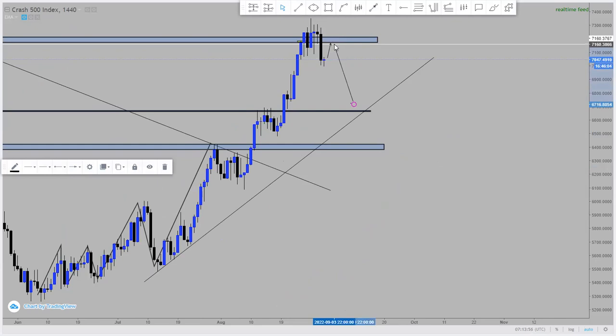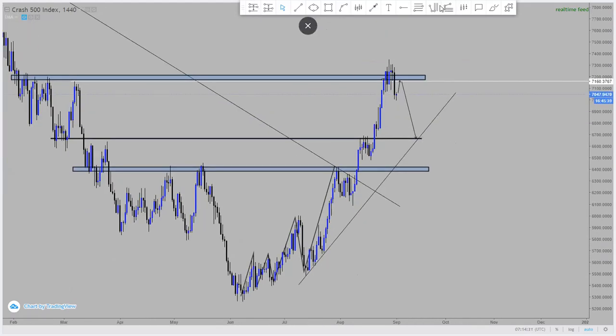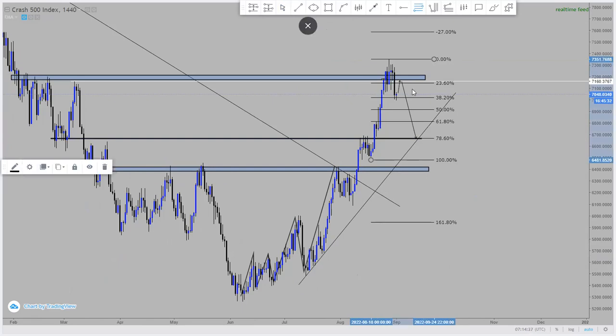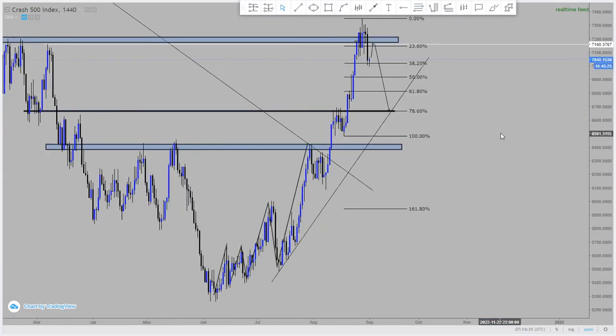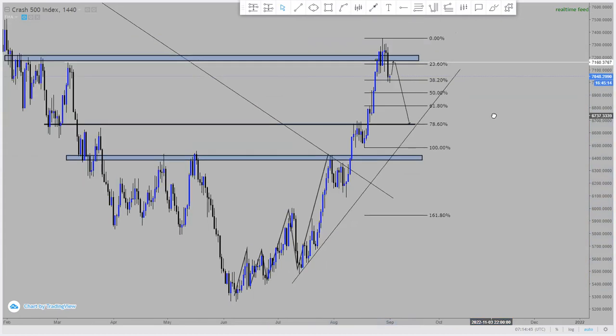Once it respects inside, then we get a rejection. The rejection that we want, it has to close below our resistance. So it has to come, reject, and close below our resistance. Then we take ourselves all the way to this previous level here, which is the previous higher high. So basically, you can also use your Fibonacci. That's your Fibonacci there, point A to point B. So we're expecting somewhere around the 78.6. The market to come around those levels, then maybe continue with the overall buys.